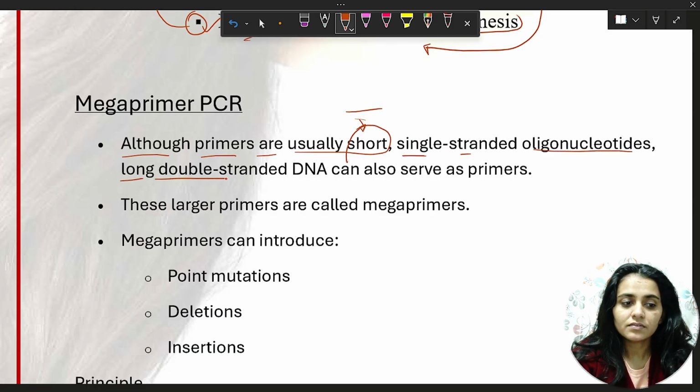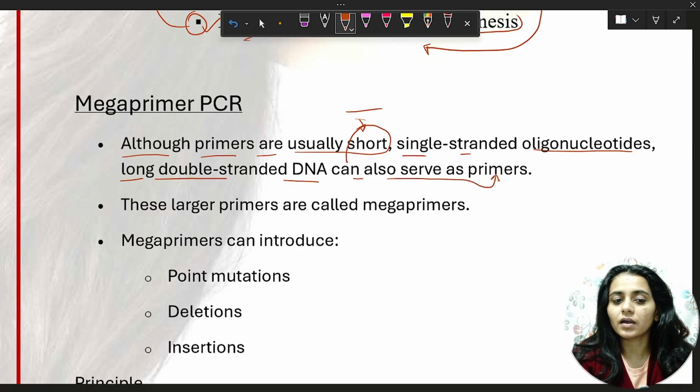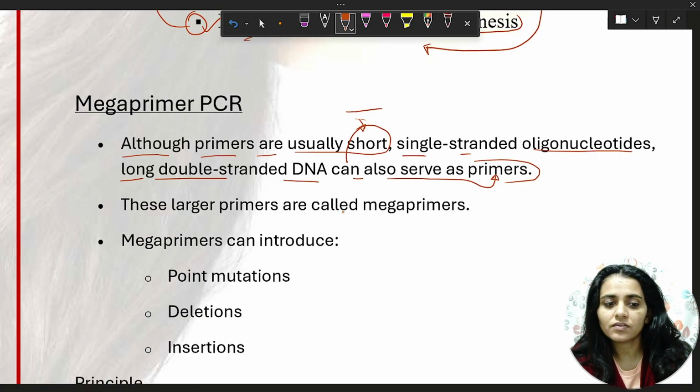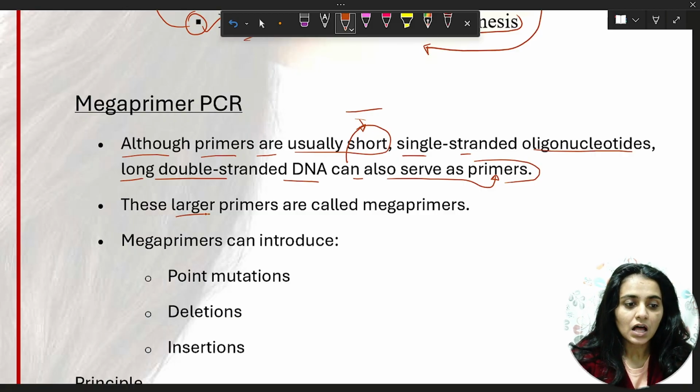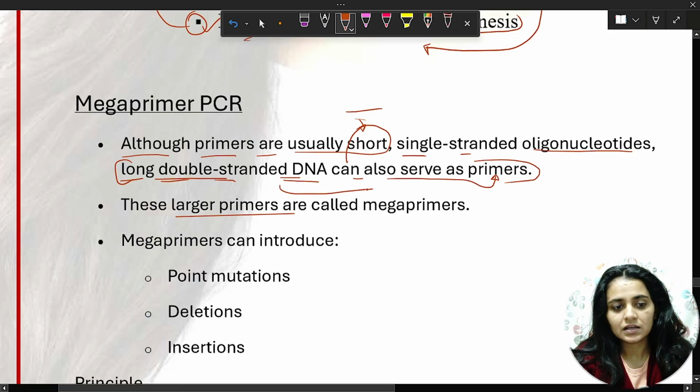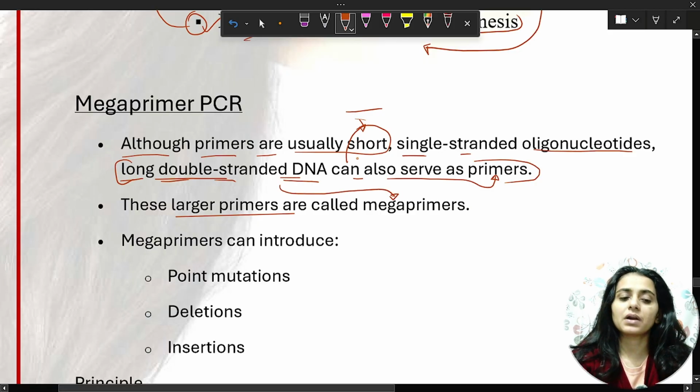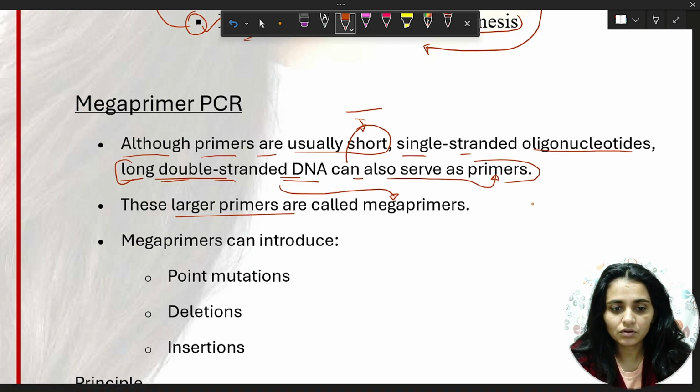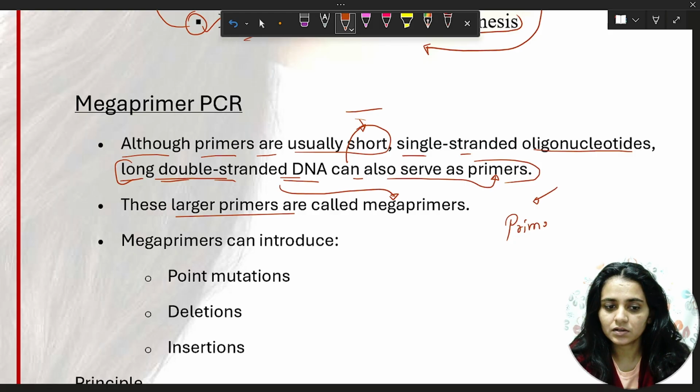Long double-strand DNA can also serve as a primer. This is the twist in the story. Large primer, this large double-strand DNA, is a megaprimer. So here are two terms. One is primer and the second one is megaprimer.